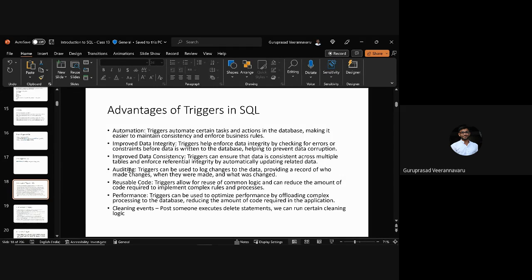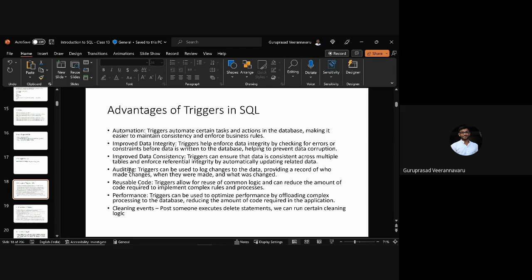What do you mean by that? We also looked at an example yesterday, right? Whenever somebody is inserting into a table, deleting from a table, or making any modifications to a table, we can store all of that into another table by adding triggers after or before. Okay. Then it is also performant, because once you create a trigger, you don't have to specifically go call it every time. If you have a stored procedure, you'll have to call it, but a trigger is tied to the database. You can run it whenever you want.